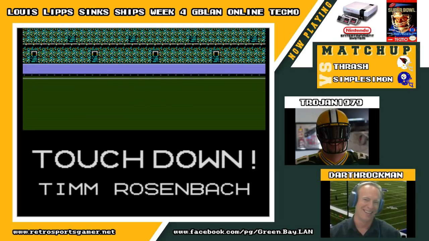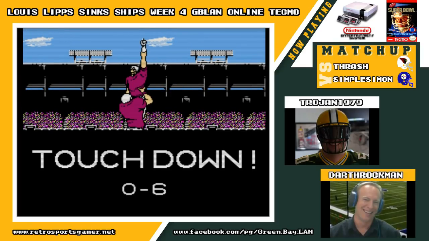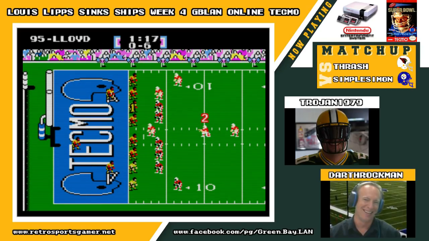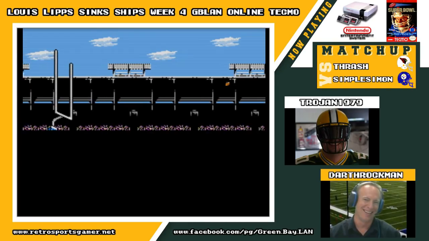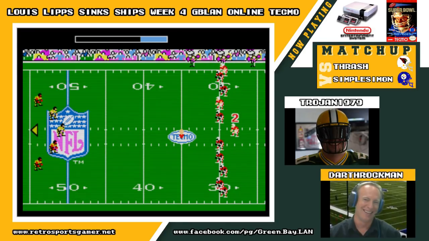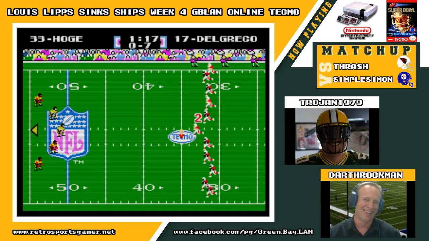Not much he could do on that defensively. He had a couple of guys open on the offensive side. The 19 max speed of Rosenbach just walked it in right there, and a touchdown for Thrash. So nice score. And the extra point is good. 7-0. Thrash over Simple Simon.